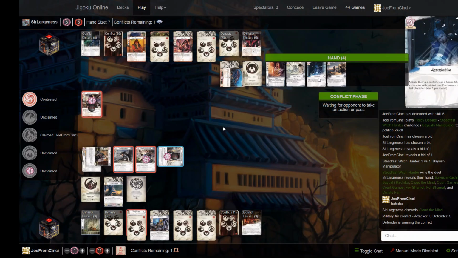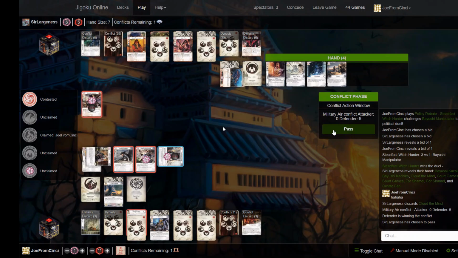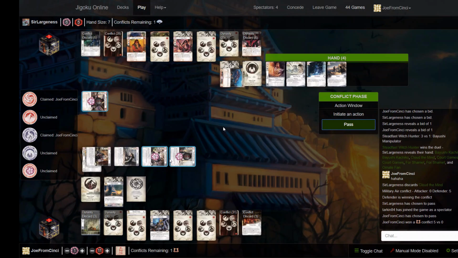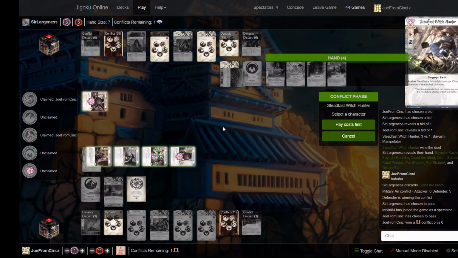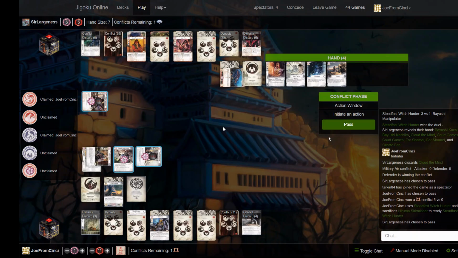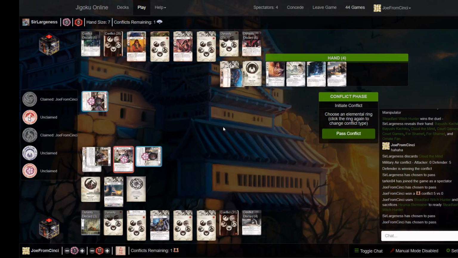Oh, okay. I chose Cloud the Mind. He didn't have a way to play it, but I chose Cloud the Mind. So he does that, military air, okay, I wean. And then I think I stand that guy by sacrificing that guy, yep. And then he has no cards in hand or in play, so I can just attack.